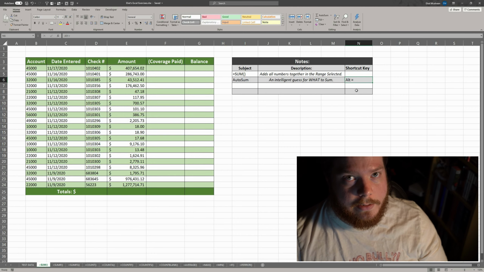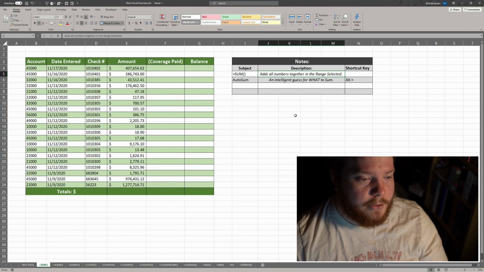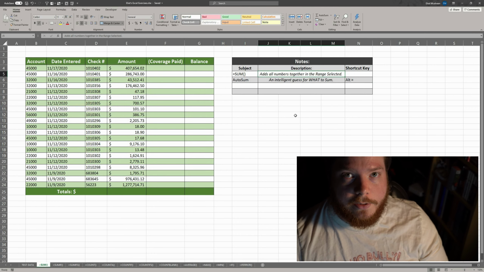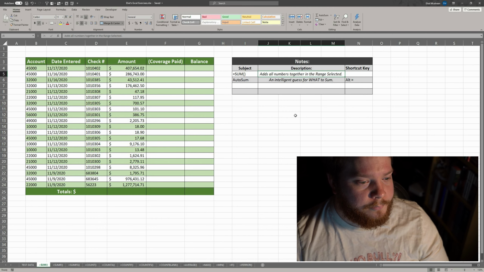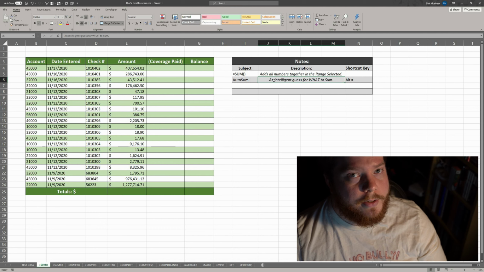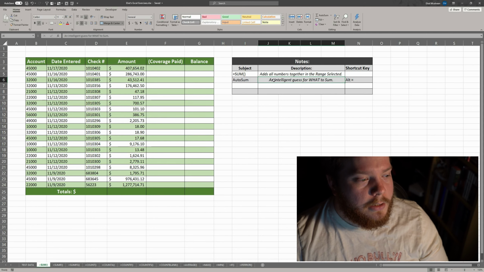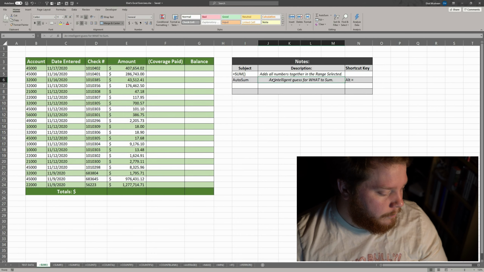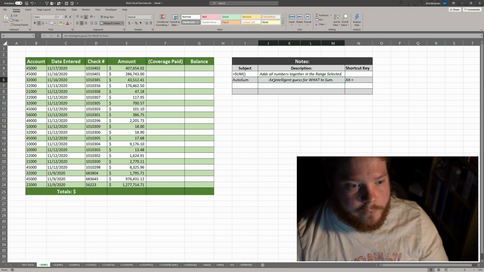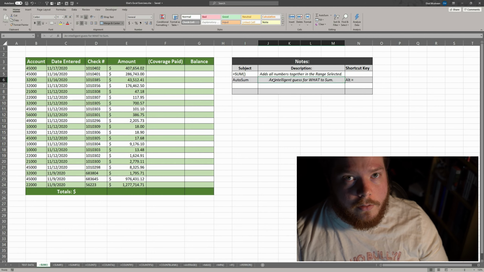So what exactly does sum do? Well, it adds all numbers together in the range selected. Notice I said adds and not subtracts. The Autosum is a pretty intelligent feature of Excel. Excel's trying to see what to sum. Essentially, it's putting a good guess in. It does a pretty good job most of the time, unless you're putting your formula in the middle of a whole bunch of different data sets, then it's not going to know what to do. But with a nice streamlined data set like this one here, it should get the job done.